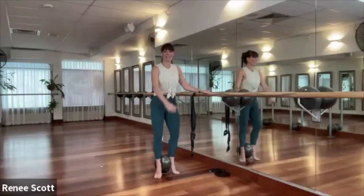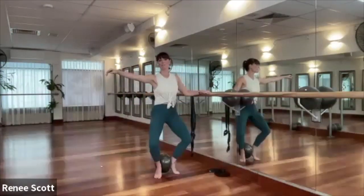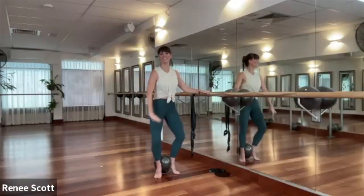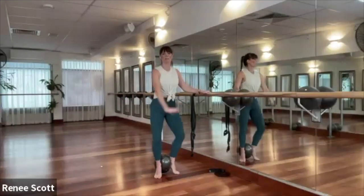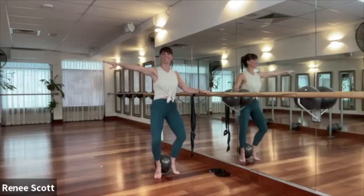So can you find that diamond shape through your legs? Find that diamond, lengthen up. Find that diamond, lengthen up. Squeeze through the inner thighs. Lengthen up through the crown of the head. Hold it here, pulse it out.